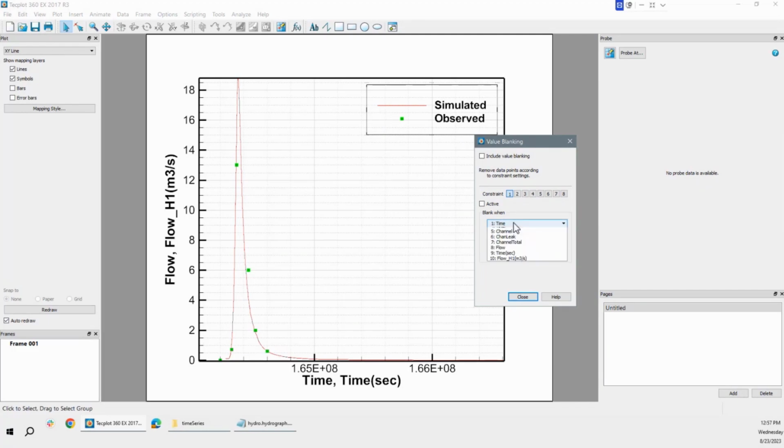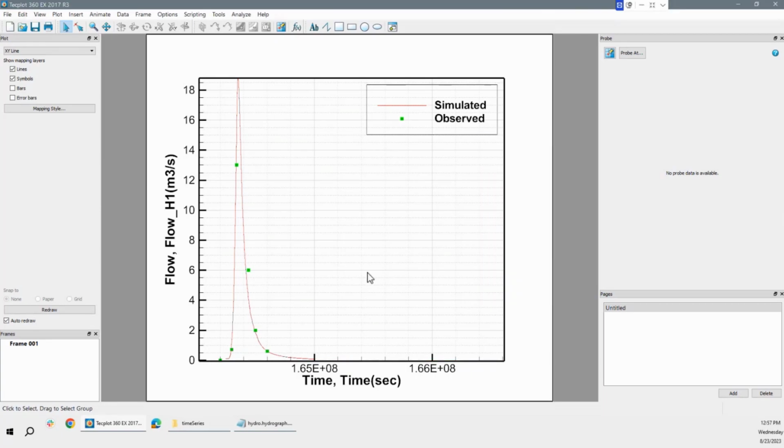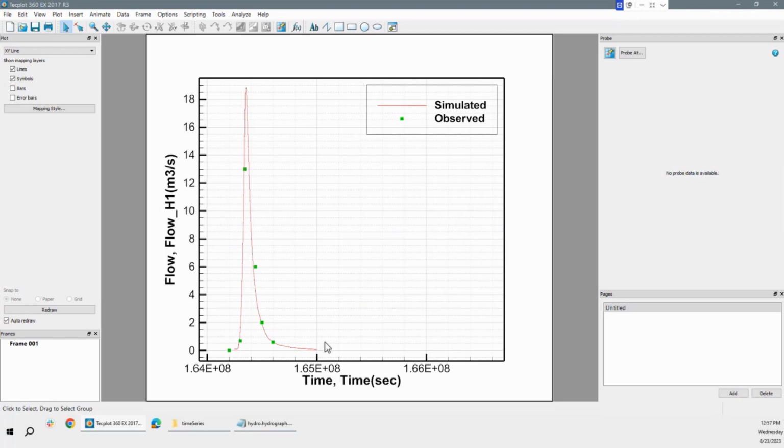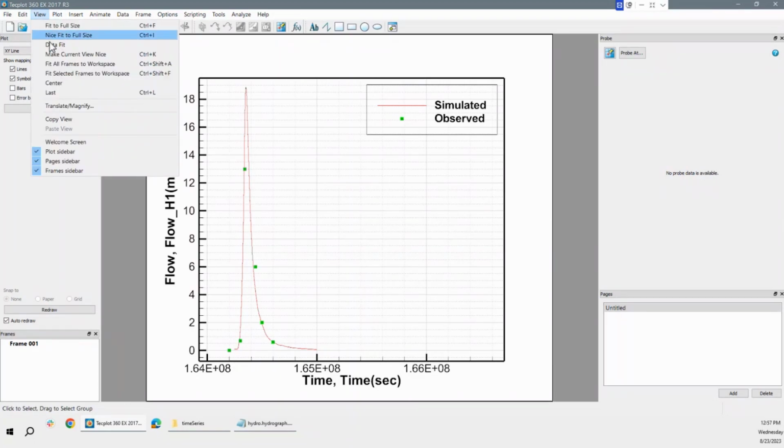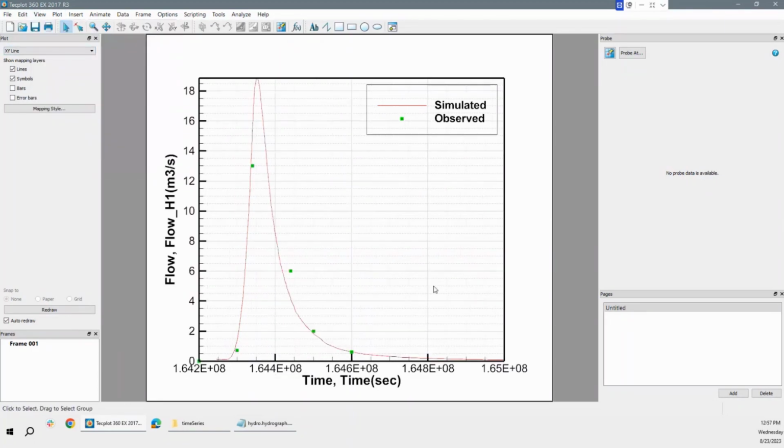So I choose at time is greater than 1.65 to the power 8. Press active here and active here, and it will remove whatever is higher. And if I go to view and data fit, it will show me only the parts I'm interested in.